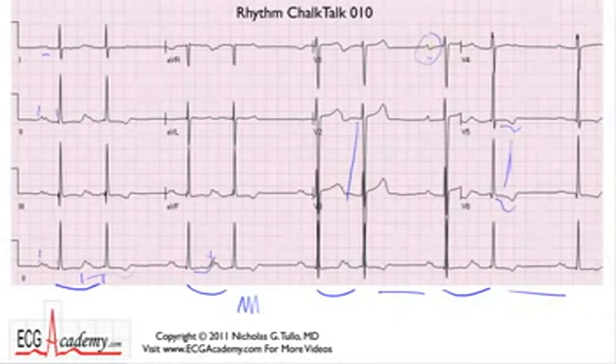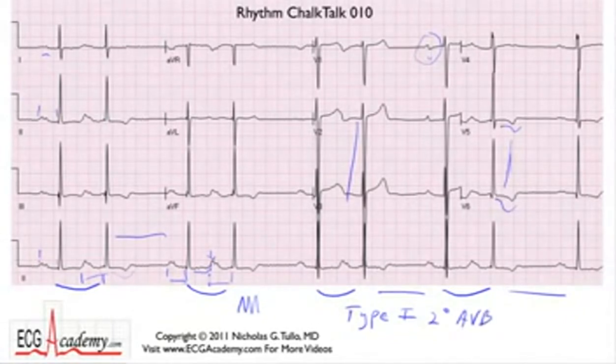So I would say this is the start of the P wave in this beat, and the PR clearly gets longer compared with this PR interval. Yes, you can take calipers if you don't trust me, but my eyes are looking at this and say this is almost 360 milliseconds, very long. So, okay, you got group beating, you've got pauses, you've got PRs that are getting longer. So what do you think? This is probably type, what would it be? Type 1 or 2? Type 1, second degree AV block.